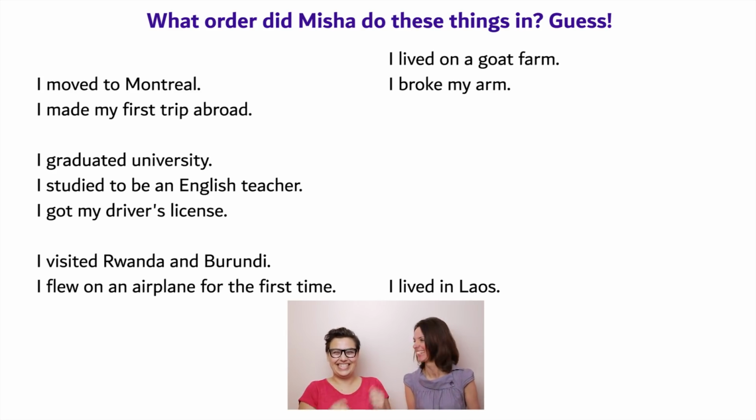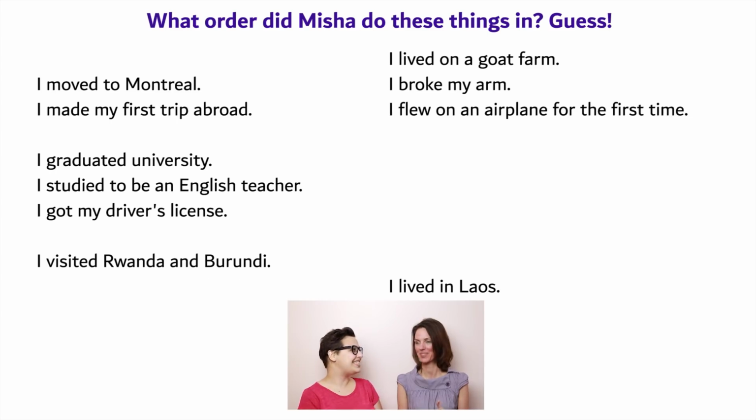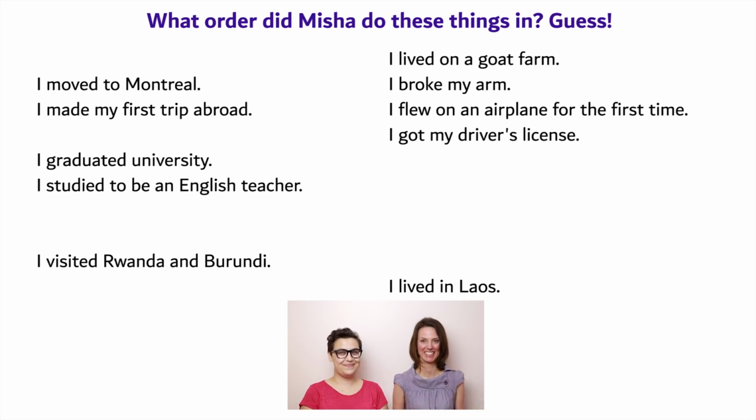Little kid driver. So driver's license is third? Driver's license... No. Oh, okay, let me see. It's hard. You flew on an airplane for the first time. Yes, that's right. I did that when I was about 8. Where'd you go? I went to Edmonton, which is quite a ways away in Canada. Canada's pretty big, so it was a 5-hour flight for my uncle's wedding. Yeah, it was nice. Okay, so after you flew on an airplane, then you got your driver's license. You got it.